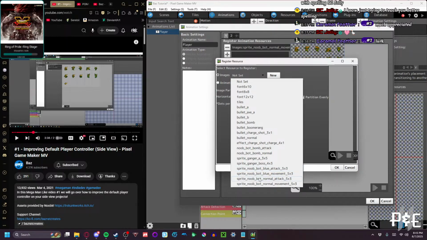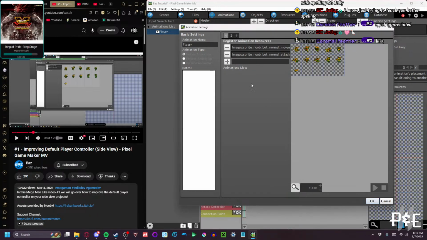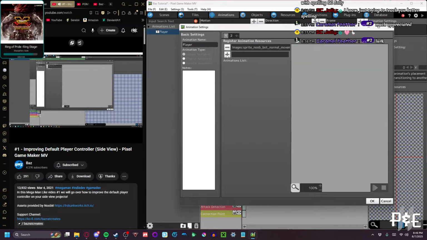Let me just go ahead and add that in. There we go. You could normally do it in a fairly normal way, but we're not going to use this method to change to this animation. So we're going to get rid of it on here. We're actually going to play with the animation set tabs. And so I'm going to click add, because this is animation set 1 that we're associating with this sprite sheet.